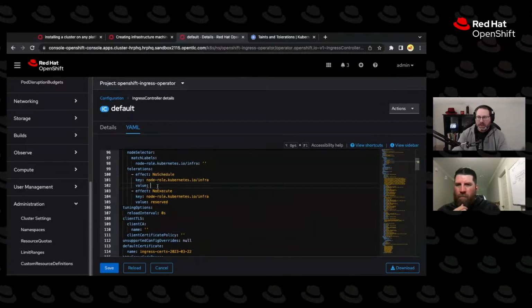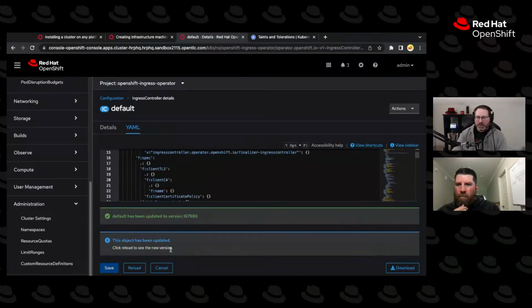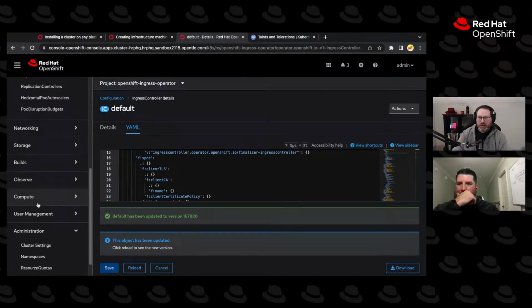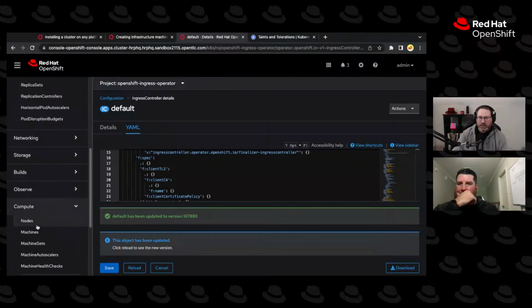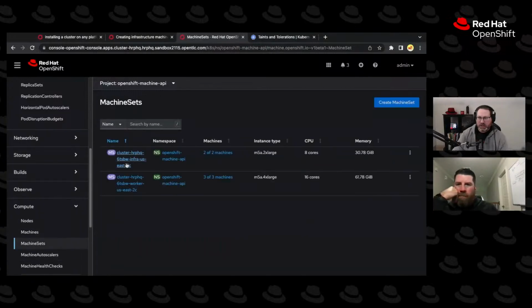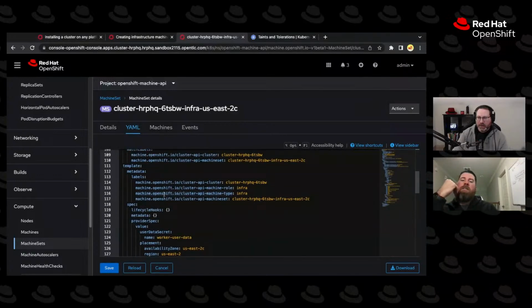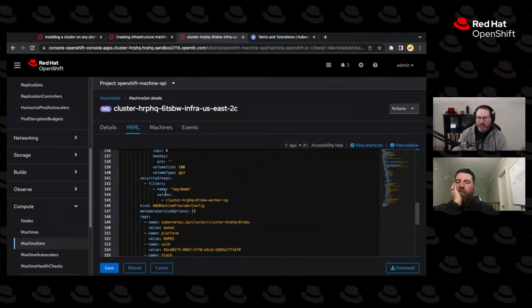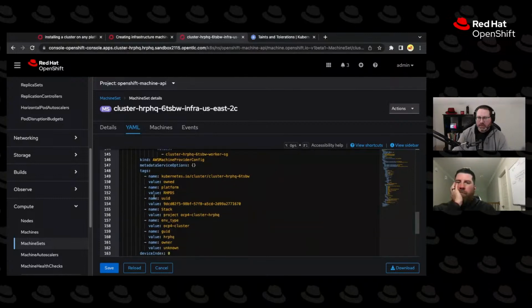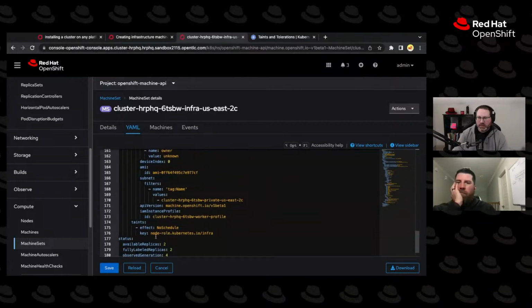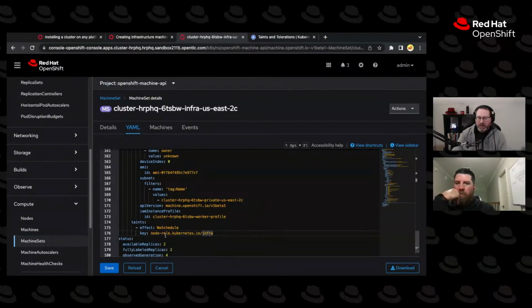I'm guessing that the value is empty there, if I remember correctly. We can verify that by going back to our compute and looking at our machine set and our infra machine set. Oh, it is empty. Taint definition. It just has a key with no value. So if you were quick-eyed there, all I did was for one of those, I removed the value.